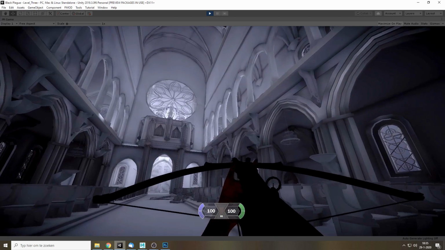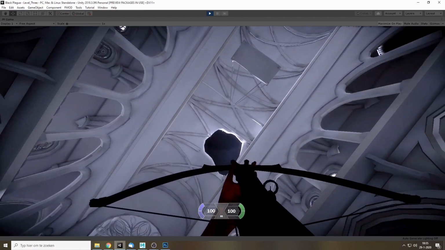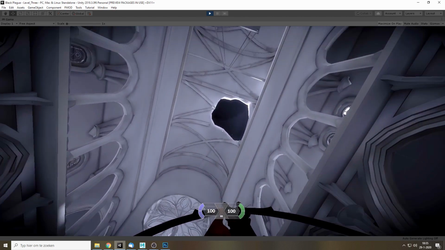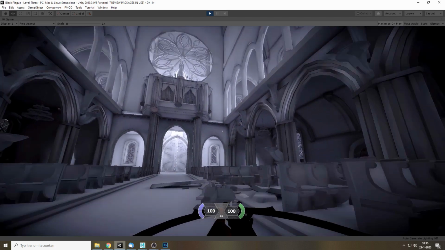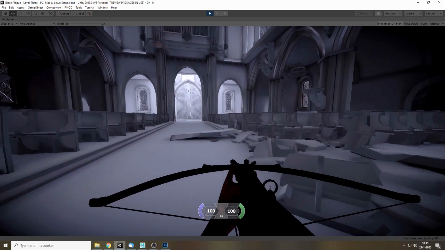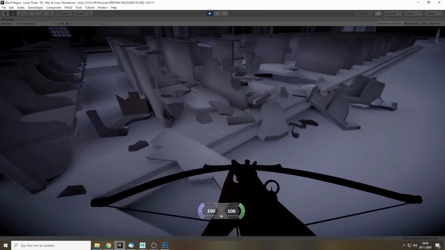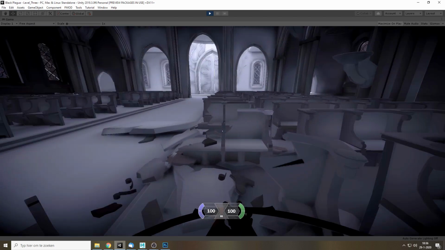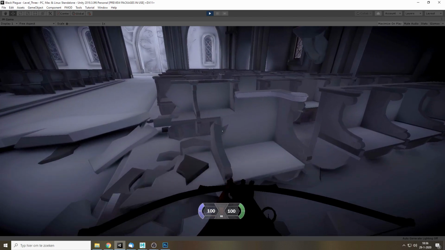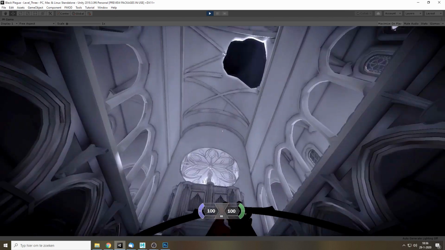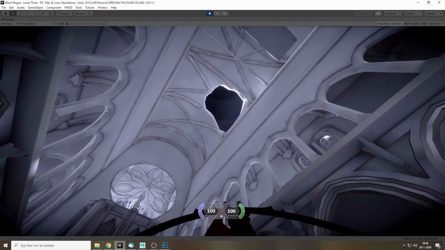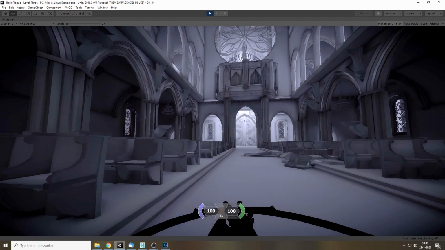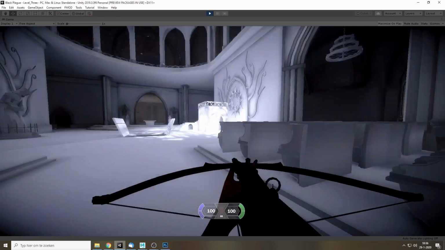One thing to keep in mind, though, if you add holes like these, is that the debris needs to go somewhere. This is what I see quite a lot in my student work: if they add a hole here, the debris just vanishes into thin air, which, as you all know, is not possible. So in this case, I added lots of shattered pieces here on the ground. It even shattered the actual benches over here. This is a little bit nasty, though. It just tells a bit of a story, like okay, something actually came crashing through the roof here. Which is part of my story, which I won't tell, of course, because that's the whole point of the game.